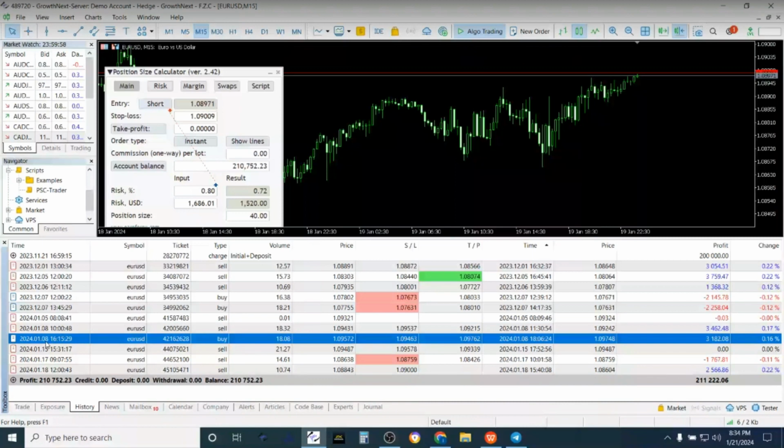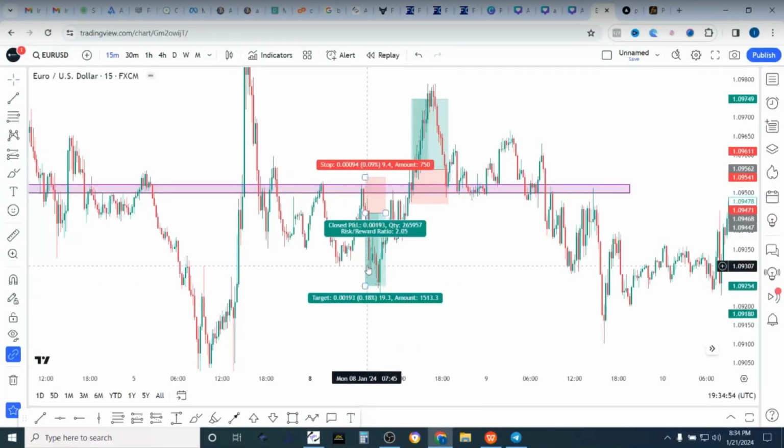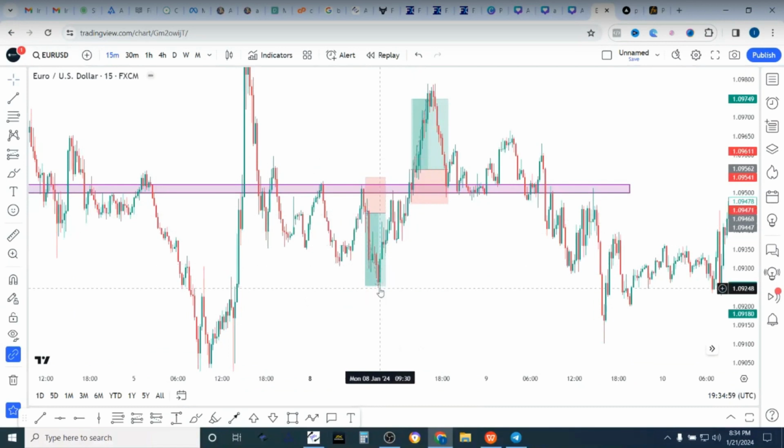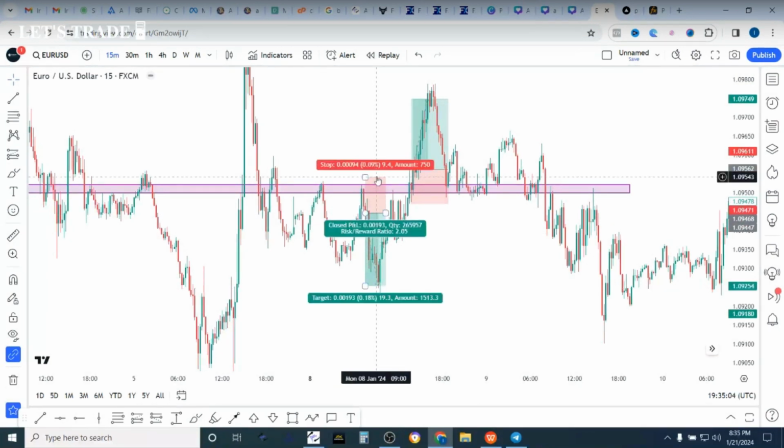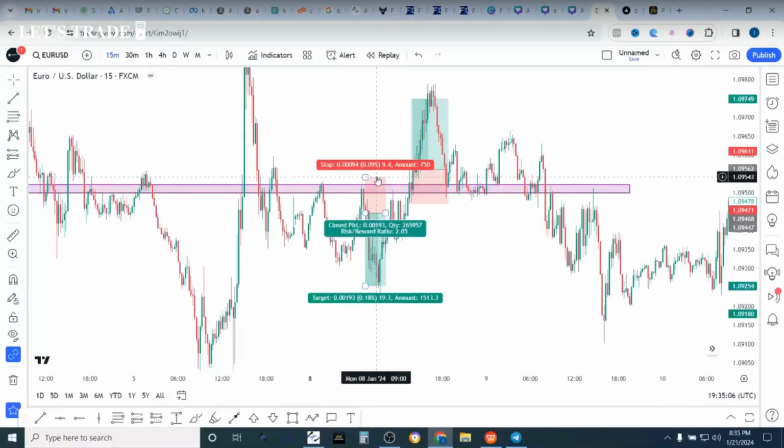This was the second trade on the same 8th of January, right? So what can you notice? I had my stop loss in place. So in my head, I was like, okay, I'm jumping into this trade. I want to take profit here, but if I'm wrong on that particular trade, if price comes here, then I want to take the loss.